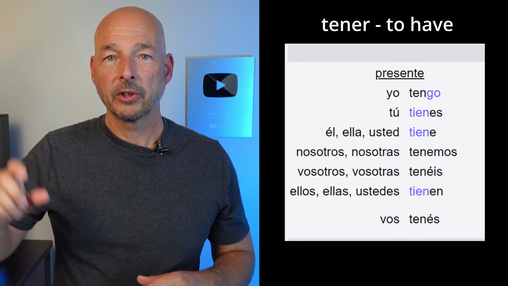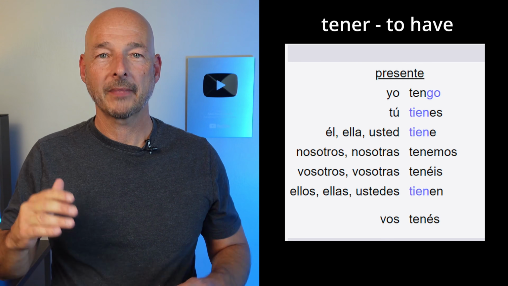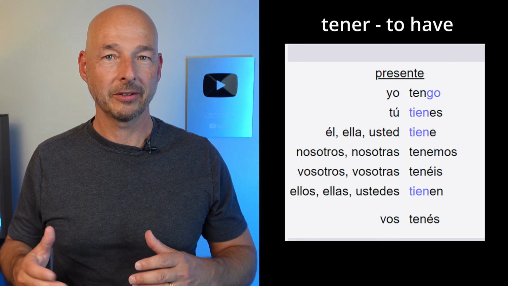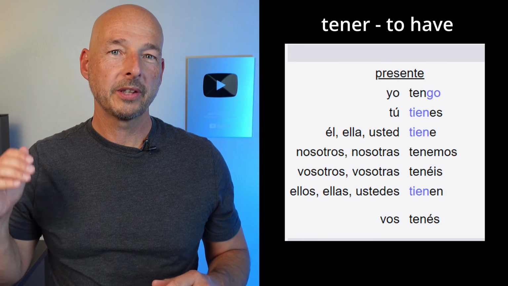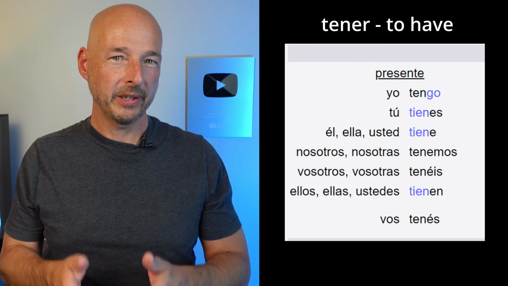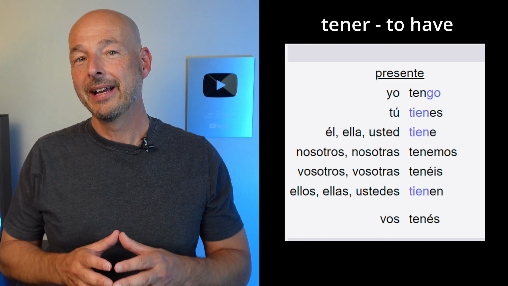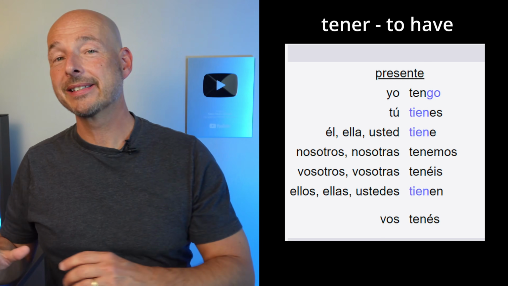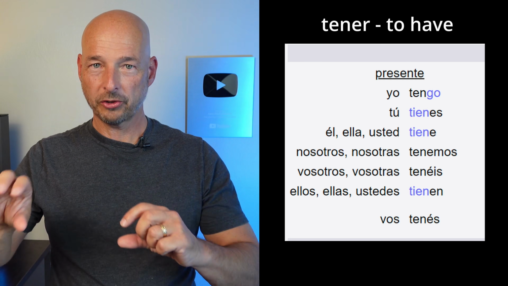Tener. In order to use this verb, we're going to have to learn some conjugations, at least in the first and second person, like we've been doing. Tener is an irregular verb in the way it conjugates, and I haven't gotten too much into the rules of conjugation yet, because I don't want you to get bogged down in that when you're first starting out. In my opinion, that's where a lot of traditional Spanish courses go wrong. They get so wrapped up in conjugations right away that students get frustrated because you're putting in all this work and you're not able to say anything. I go a different route. I'm showing you just a couple conjugations so you can start to make sentences. That way you'll actually understand how to construct sentences.